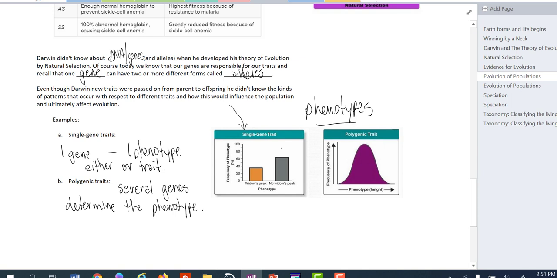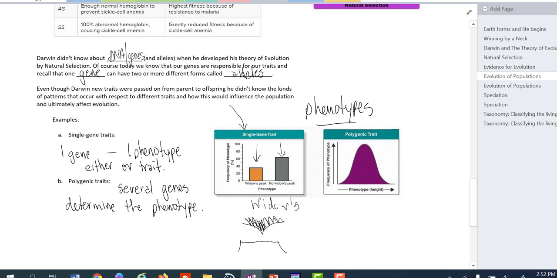So take, for example, widow's peak in us humans. A widow's peak is that classic Dracula-like appearance to your hairline, right? I'm under the impression widow's peak is dominant to straight hair, where you might just have a straight hairline. But either way, it doesn't matter. It's one gene that produces either this widow's peak appearance, or the other allele gives you no widow's peak. So you have this either-or, right, in a population.